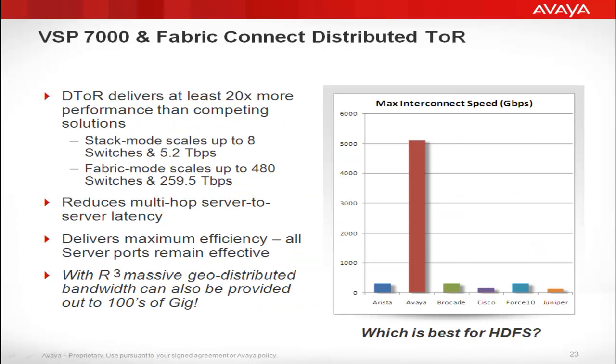Let's take another view. This slide illustrates a comparison of Avaya's stack mode interconnect with other major TOR switch vendors in the industry. It's obvious that Avaya has been anticipating this major shift in the data center traffic movement. A major point is that with stack mode interconnect capability, this is offered for even smaller deployments. To be fair, the graph does a comparison with this mode. But note that with fabric mode interconnect, Avaya's DTOR solution can scale to the largest of east-west traffic capacity demands. Adding in remote rack-to-rack provides for the ability to extend massive geo-distributed bandwidth that can scale out to terabits.